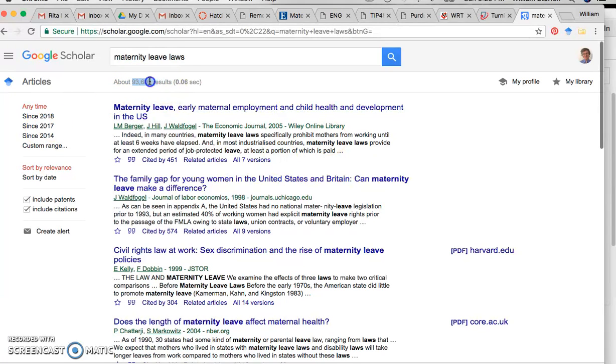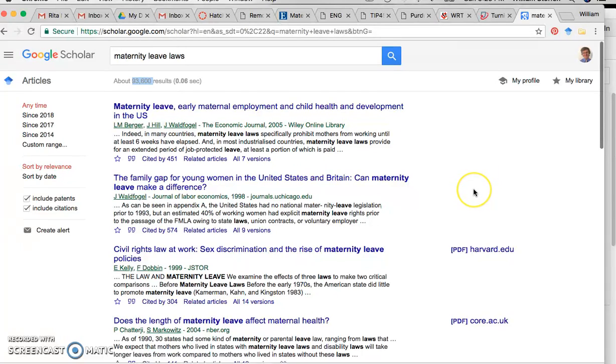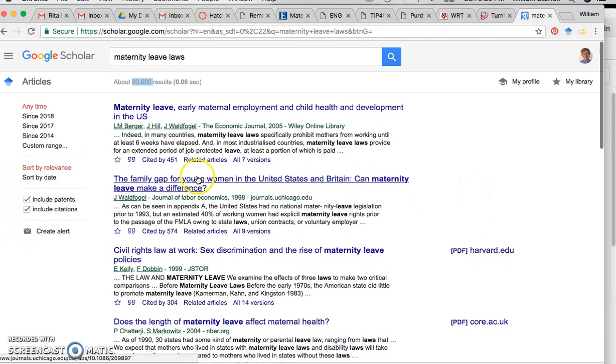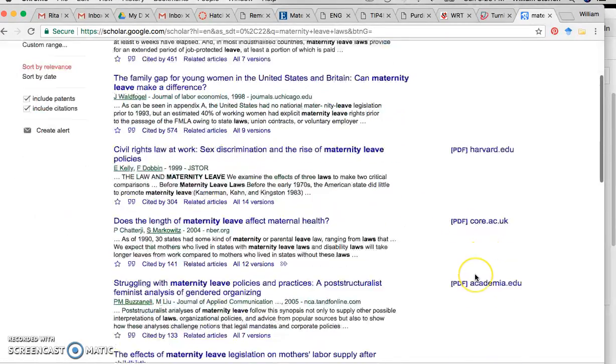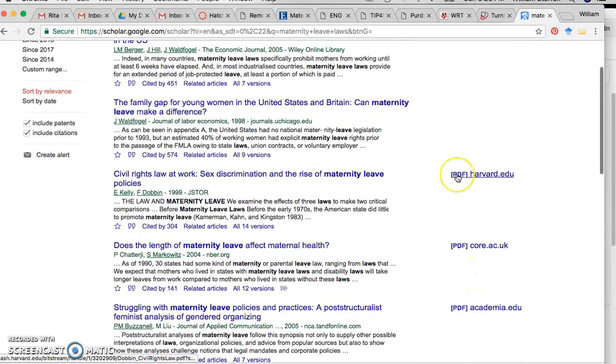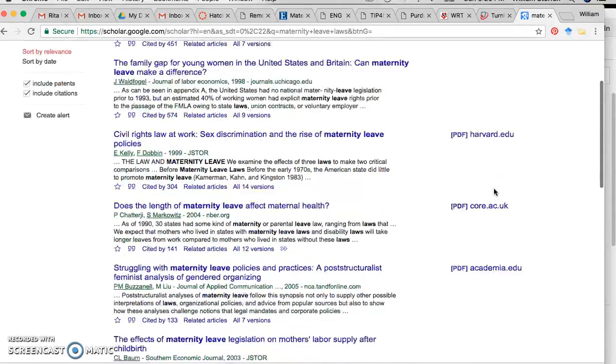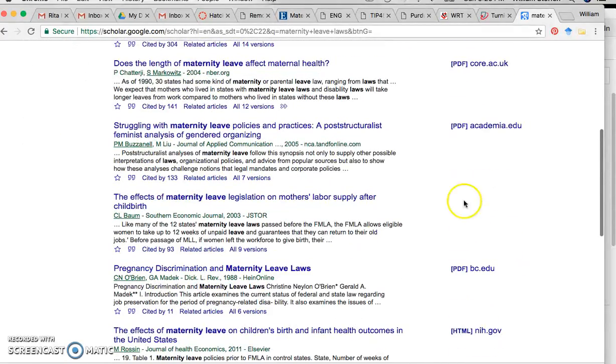we get, obviously, many more results show up. But what I'd encourage you to do is, some of this stuff you're not going to have direct access to. The stuff you get through Academic Search Premier you have access to because you pay. It's part of what you're paying for when you're enrolled at BayPath. So a lot of this stuff you might need to look for in Academic Search Premier if you find something useful. But what I want to point out is that sometimes they have a little link over here that says PDF. And what that means is that you can click on that and it will just take you directly to the PDF. And that'll be a credible source.